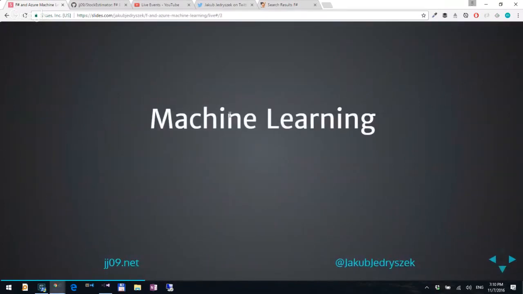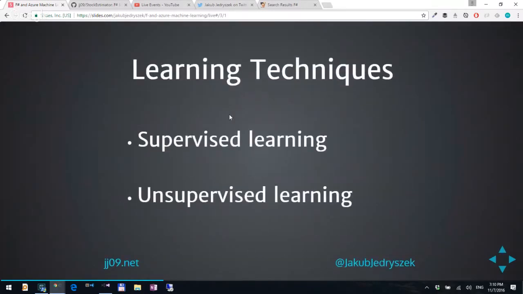And let's talk about machine learning. That's the second part of today's talk. In machine learning, there are two main areas or techniques. The first one is supervised learning, which basically means that we are giving the data and a set of rules and saying, hey, you have these rules, you have this data, figure out stuff for me. And unsupervised learning is, hey, this is my data, please try to find some patterns in my data. The second is, of course, more advanced.